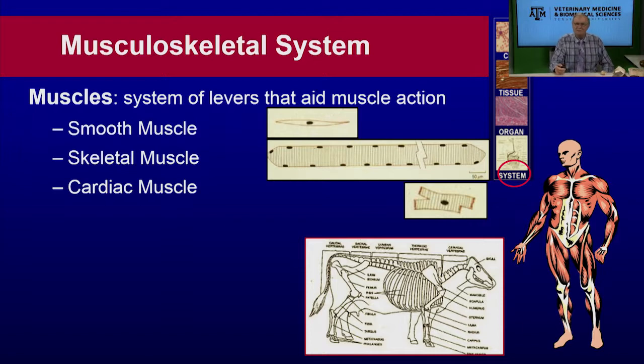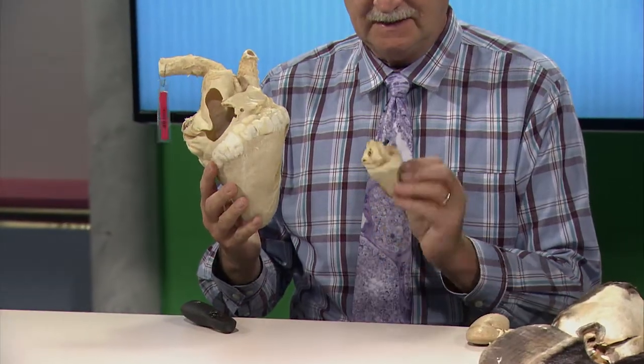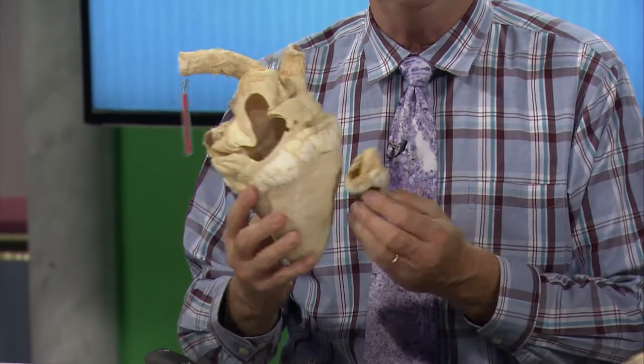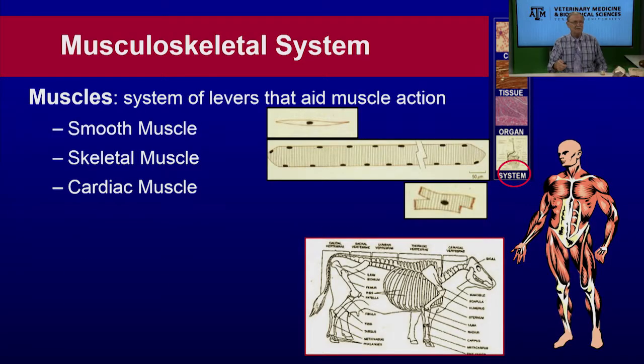When we get to muscle, you see there's 3 basic types of muscle. There's smooth muscle, which is a little small muscle cell that we see there. Then the skeletal muscle has multiple nuclei, and then they have cardiac muscle. Cardiac muscle is branched, so that it can connect to other cells, it can communicate with other cells, so it can contract all at one time. And that's what we have in both this cow heart and this little dog heart that we can see. Cardiac muscle cells that branch and connect with one another.